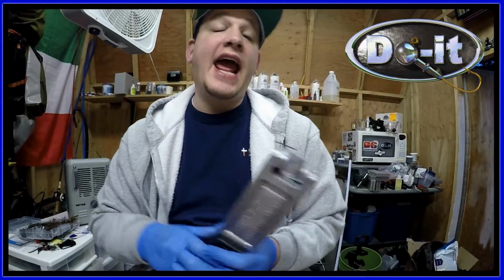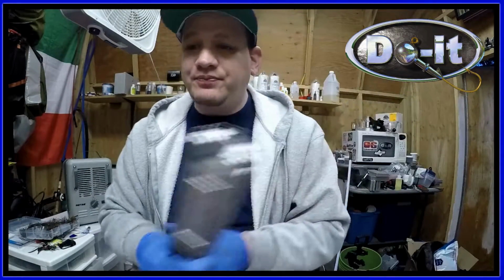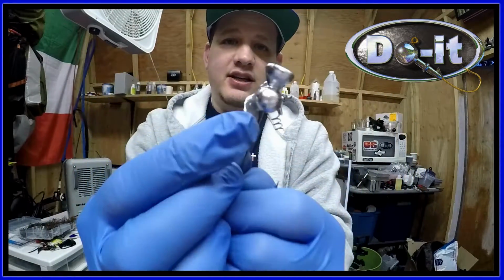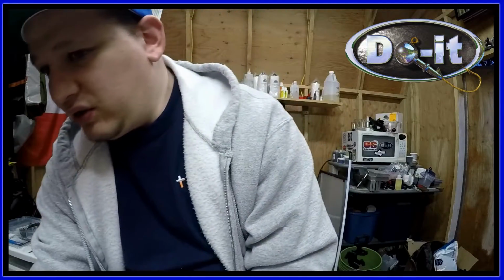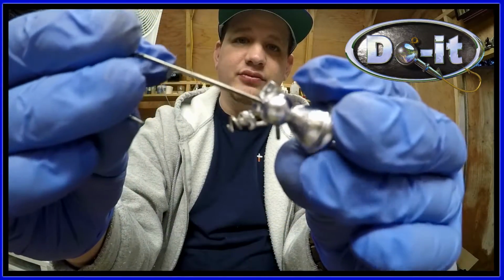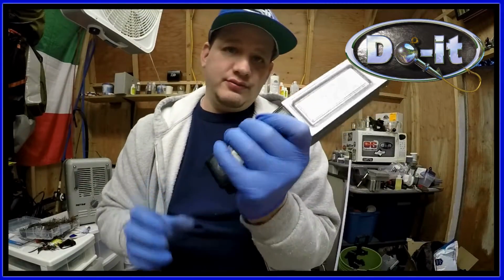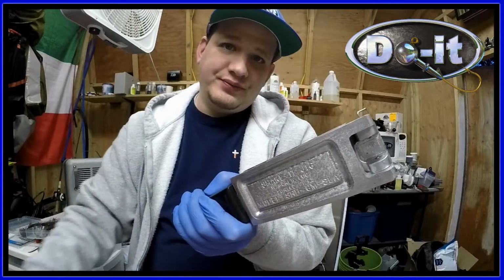All right, so what can happen if you don't hold the mold tight or you don't line everything up is this. I think it's called flashing. And it also gets in your little Screw-Loc. So make sure when you're pouring, you line everything up, you hold it tight, and then you pour.